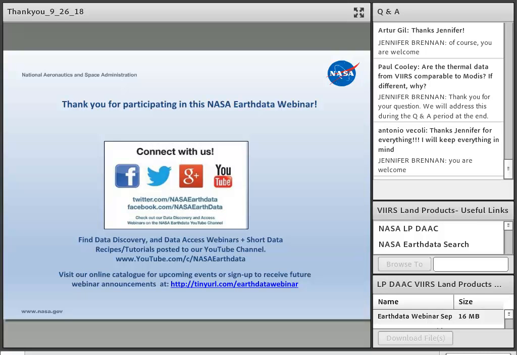So in regards to the thermal data in raw form, we do have the VNP14 product, which is the swath VIIRS Fire and Thermal Anomalies product. But in regards to the land surface temperature product, like the VNP21, we do not have access to that yet, but we will keep you updated. And then as Danielle had alluded to earlier, we do have a gridded VIIRS Fire product, the VNP14A1, which we are currently in the process of making publicly available. So please keep an eye out for that one. That one should be coming out fairly shortly.